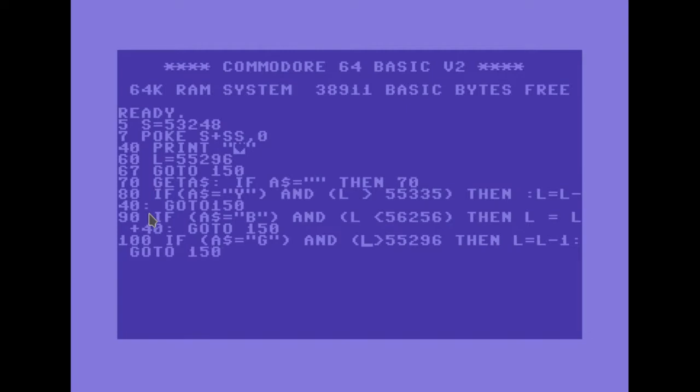So basically line 150 is the actual drawing to the screen, and I just mucked that up, didn't I? Oh, crap. God damn it. L is, what's that? 100. L is greater than 5, 2, 9, 6.